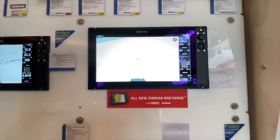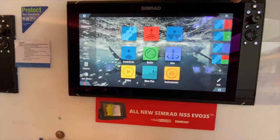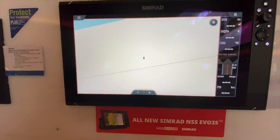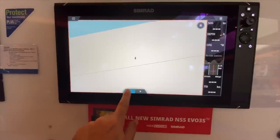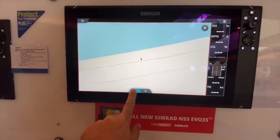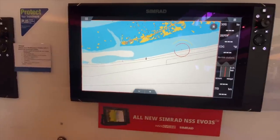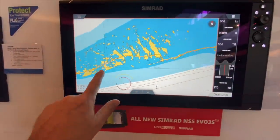This is gonna kind of be the hub for everything. It's gonna control our mapping, our sonar, our Mercury. We can even hook up autopilot to it, our radio, all kinds of stuff. I mean, the software on this thing is just absolutely awesome. And it also comes with a faster processor now.